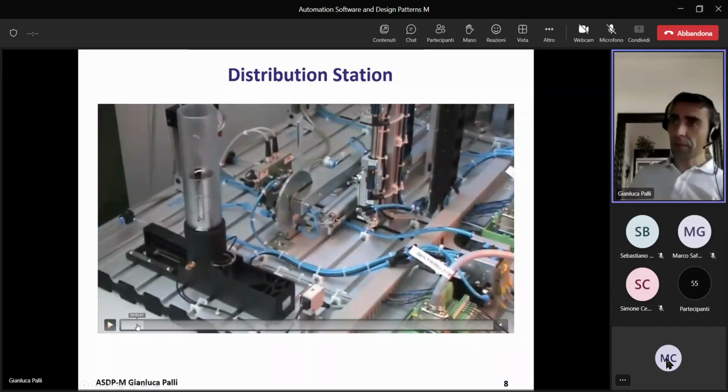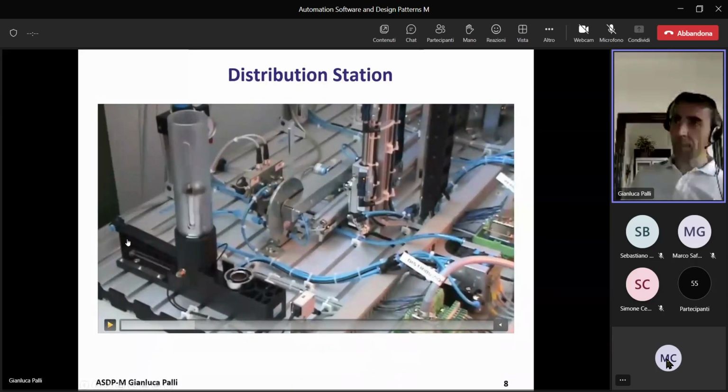So here you see the pistons. Here we have silver pistons in this warehouse that are moved out of the warehouse by a pneumatic cylinder moving this body out of the warehouse. And then there's an arm here.